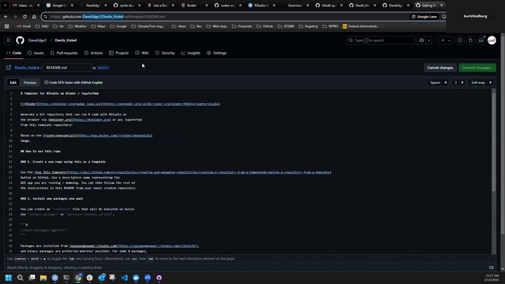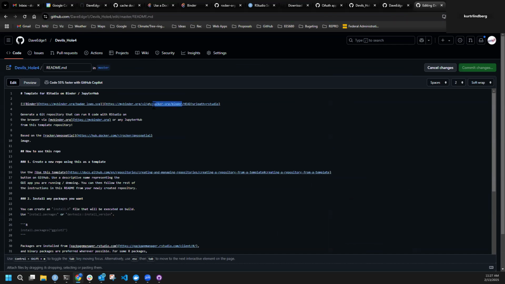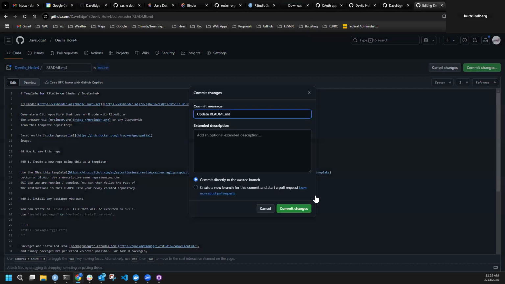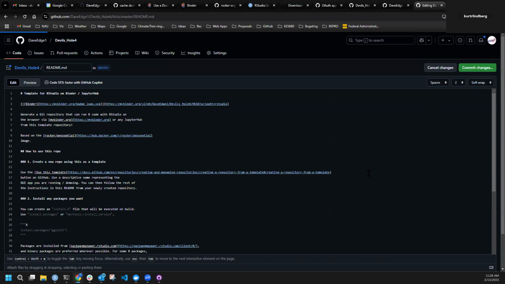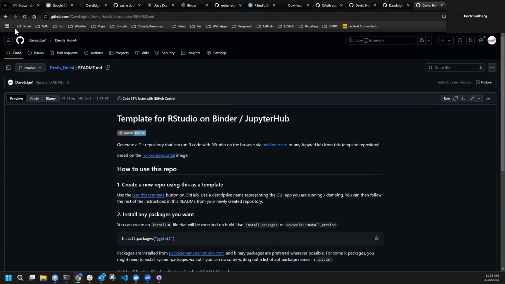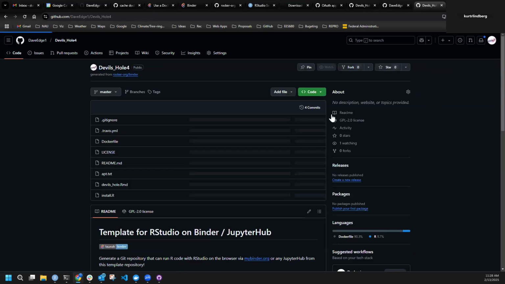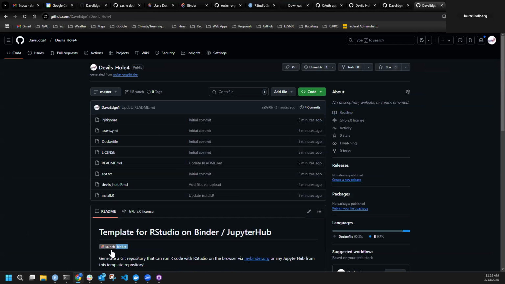So you need to use your own username and repository here. One of the dangers of copying code wholesale using a template like this is forgetting to change some things.